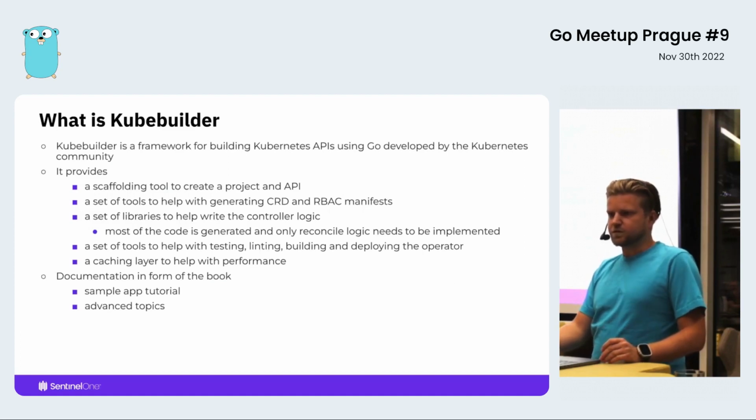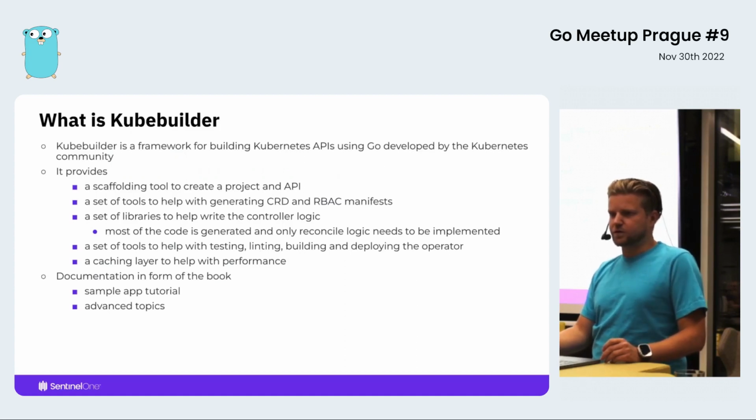So Kubebuilder is a set of tools. It's mostly done in a way that it generates part of the Go code, so you can easily create your own custom resources, because it's usually quite a lot of code. So there is scaffolding to create the base skeleton of the application with makefiles, with base structure and so on. It's also a set of libraries. So when you need to access those common things in the cluster, there are usually some helpers for it.